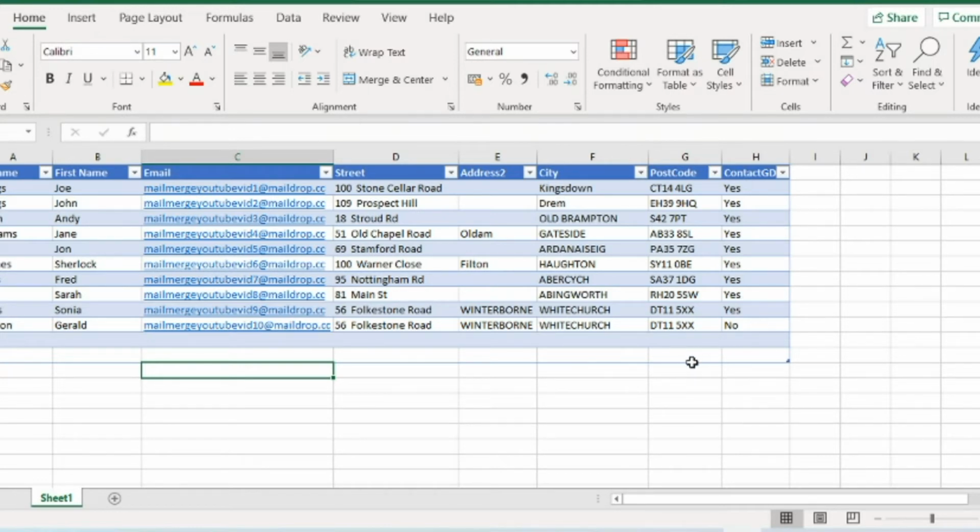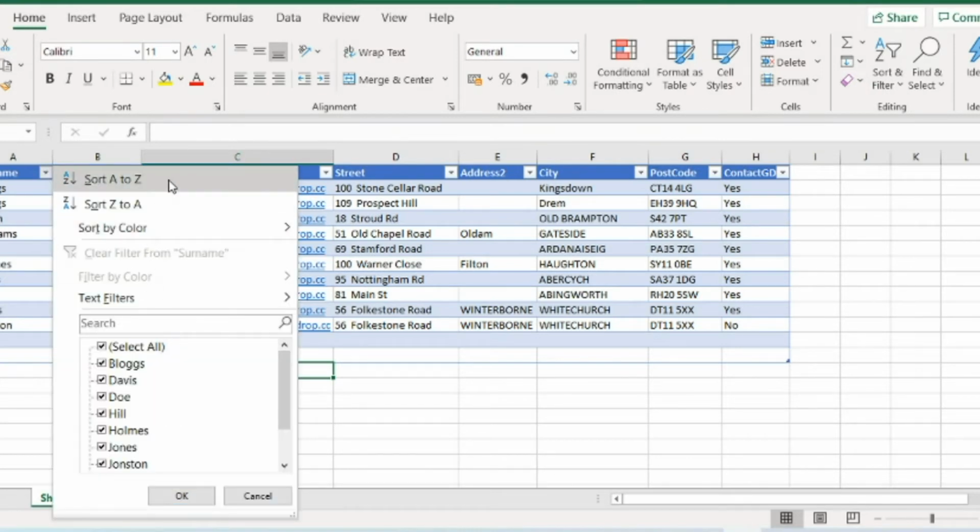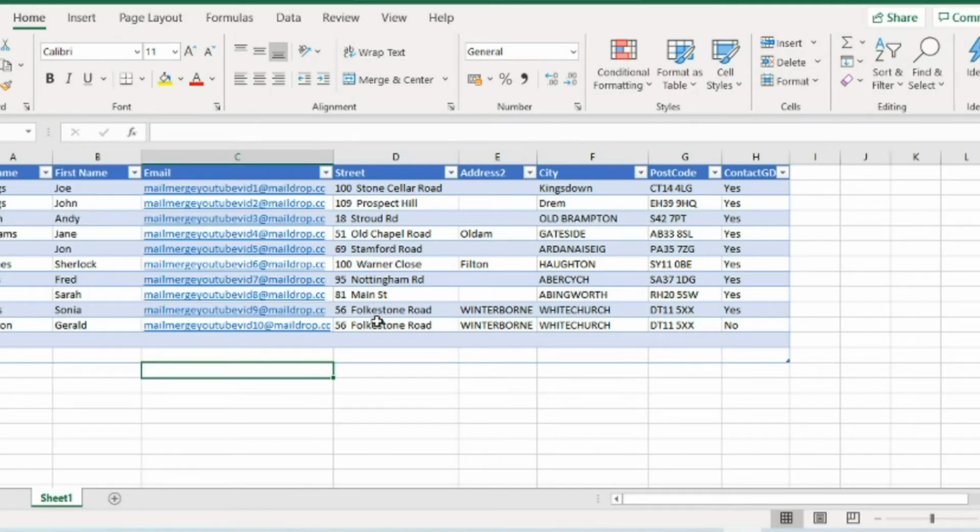A bit of a pain at times, but it is what it is. I like to format my spreadsheets as a table because it allows for easier sorting and filtering without the columns or rows getting mixed up.